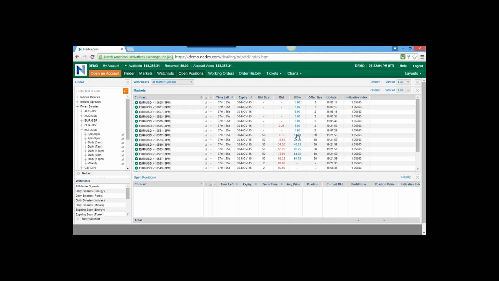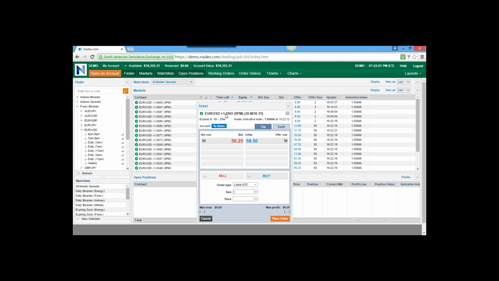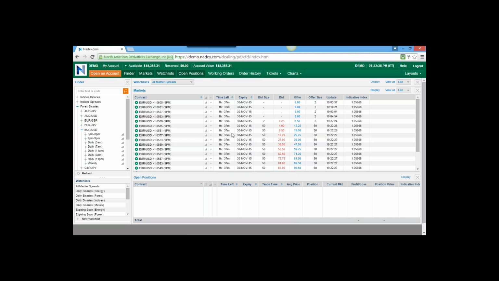This cheap one we showed you here is what's called an out of the money binary, because the market has to move way up to it. It's out of the money. Or if there's a binary that's priced close to 50 bucks, for example right here, what does this one say? The market will be above 0.565. Right now the market's at 0.566. It's very close, so it's going to be priced right in the middle between 0 and 100, because it's still close to a 50-50 chance of where it's going to expire.